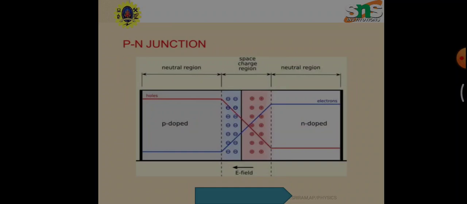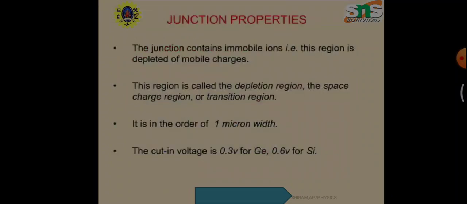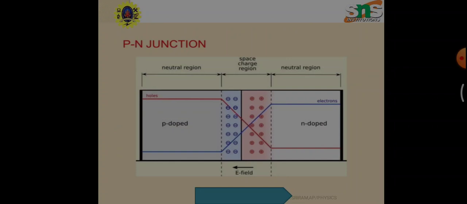This junction can be reverse biased and forward biased. In forward bias, a battery is connected to the diode with the P section connected to the positive pole and the N section to the negative pole, and the junction diode is said to be forward biased. If the forward bias is greater than the potential barrier, the majority carriers move towards the junction and cross it. The current which flows due to the majority carriers is called the forward current. It increases with the forward bias.